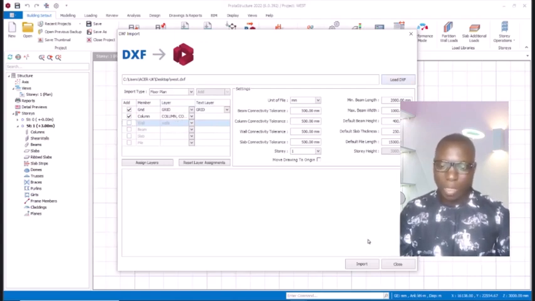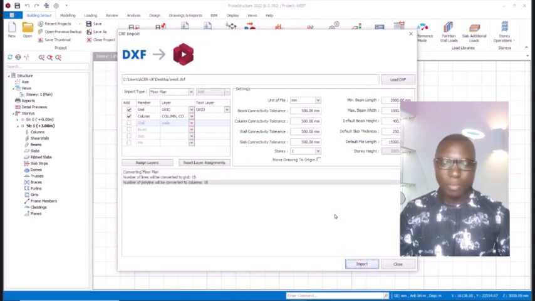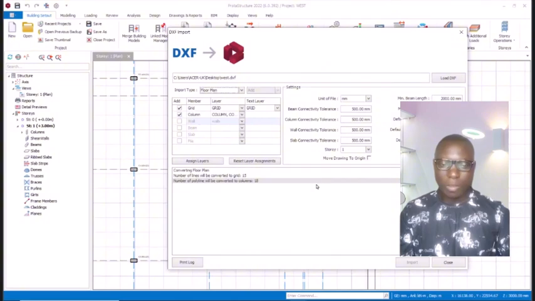After which we click on the import to have it imported. So it is imported successfully.